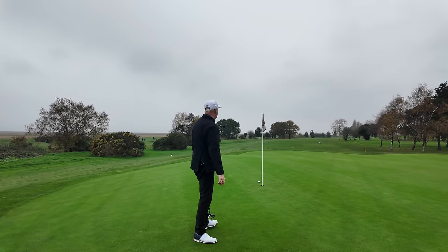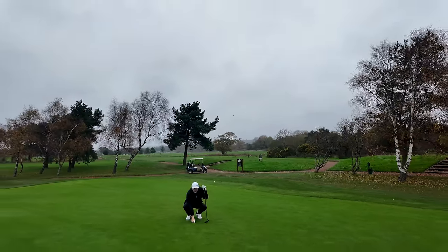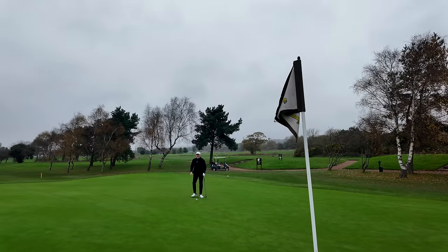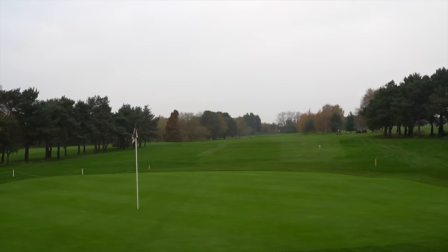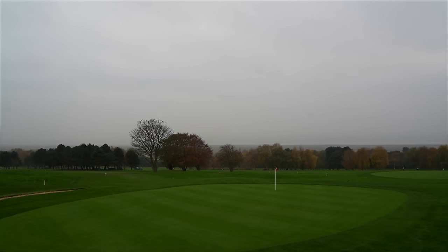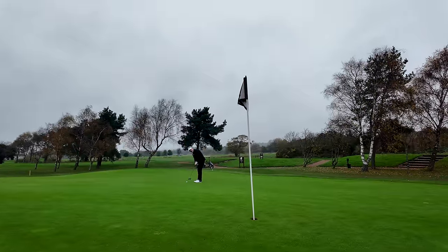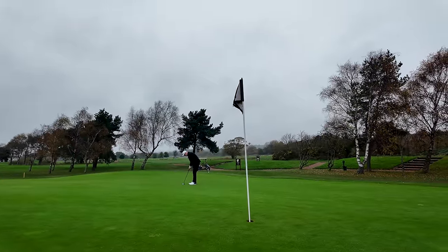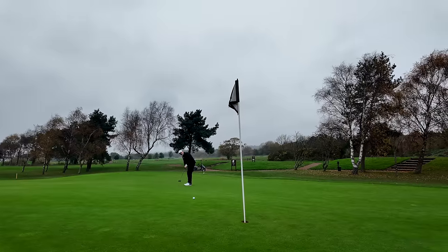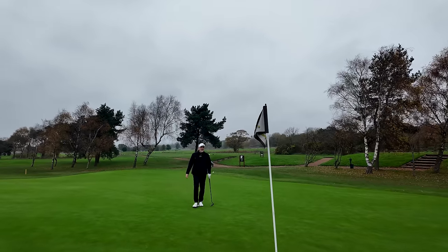A bit of a misread — let's try another one before we leave this green. How good are these greens, by the way? I'm at Heswell Golf Club today and it's dull and miserable, but the greens are in incredibly good condition. We've left ourselves a difficult one, but I'm trying to show you how good these greens are rolling — and there's also a reason why this is very important to the video. Great effort, didn't quite come off the bank as much.